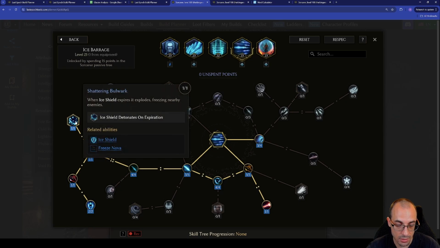And surprisingly, this is something that somebody on Twitch recommended for me. Ice Shield detonates on expiration. This is a hard freeze, and it's super useful versus Aberroth. Yeah, I strongly recommend this one. Try it out, especially if you're trying to do pinnacle boss fights.